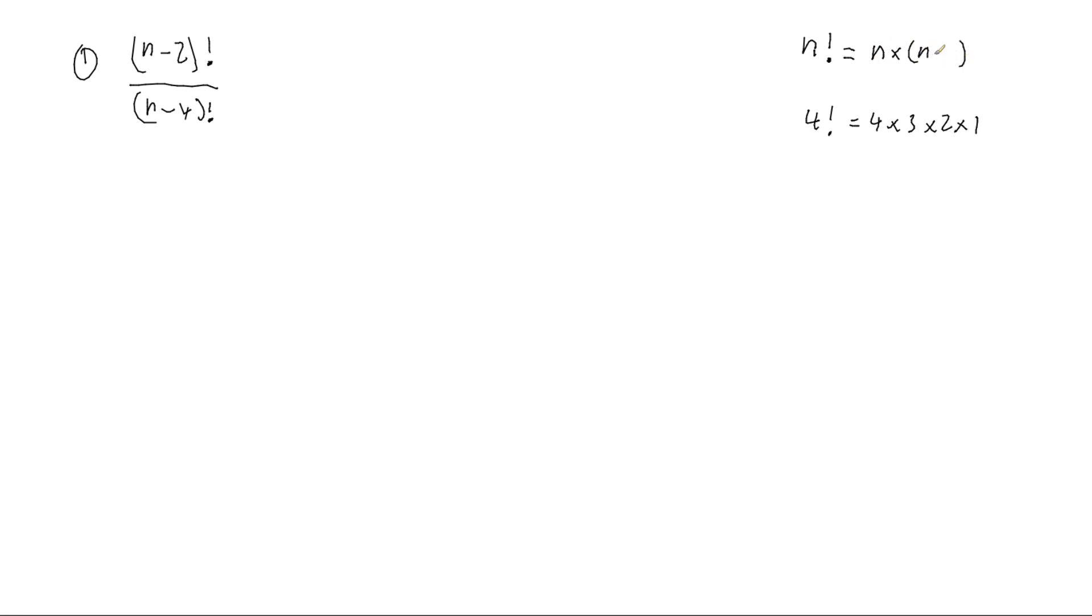The next number down would be whatever n was, take away 1. For example, 4 take away 1 would give us 3. We can keep going using n as our starting number. To get to this number, I'm going to do n-1 minus 1 again, or n-2, and this would keep going: n-3, and so forth.